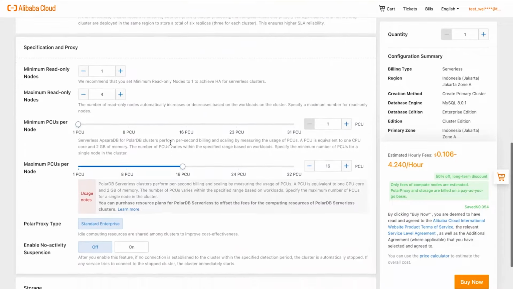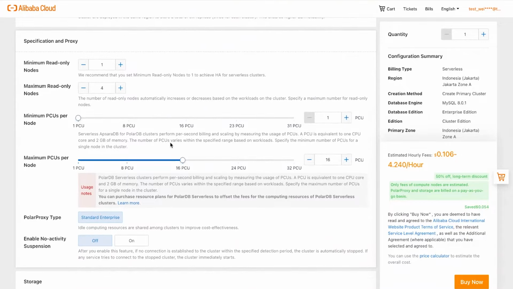You can configure the serverless special configurations of the pure serverless cluster on the specification and proxy page. Minimum PCUs per node. Here, PCU is the resource unit for serverless. One PCU is equivalent to one CPU core and 2 GB of memory.